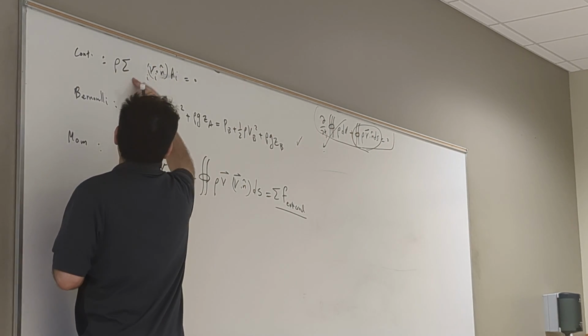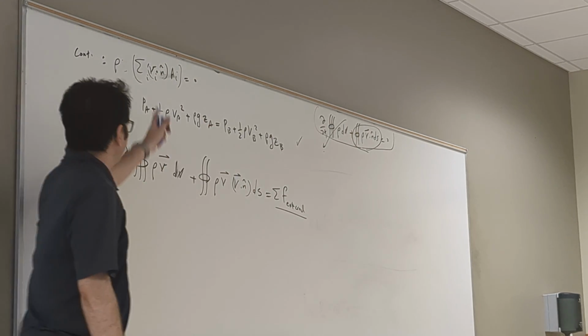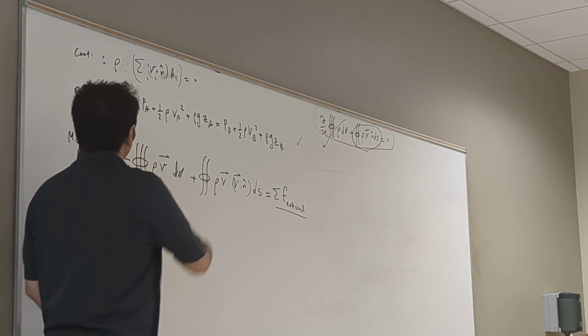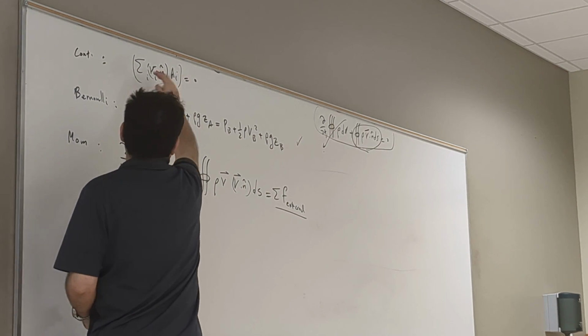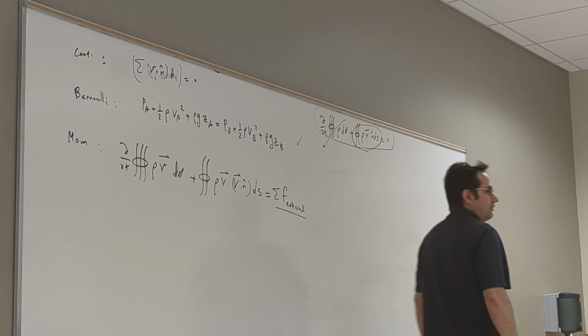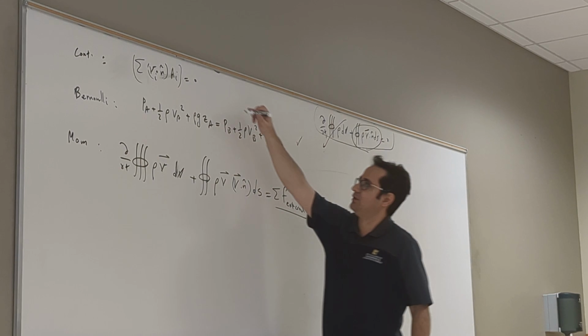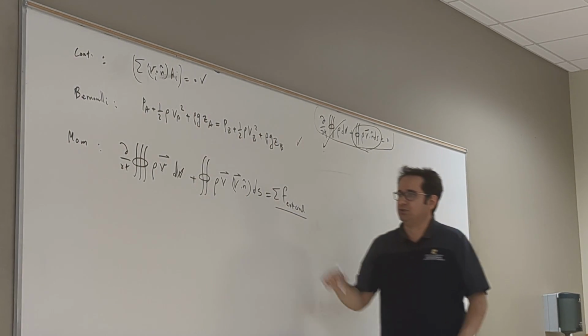So look, rho times the sum is equal to 0. The sum is equal to 0, right? So you don't even need to write rho here. That's the first equation. Second equation, Bernoulli: as already mentioned, we assume it's frictionless, so this is also valid. These two equations are valid. What about the third equation?